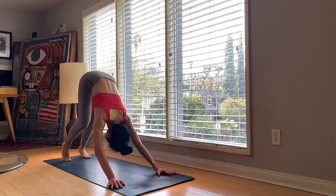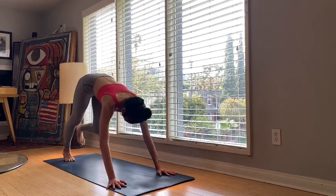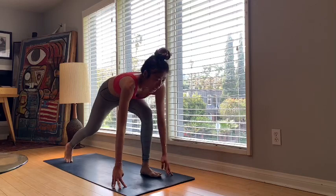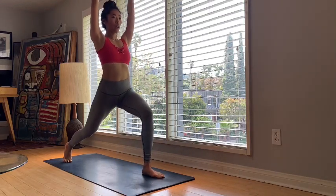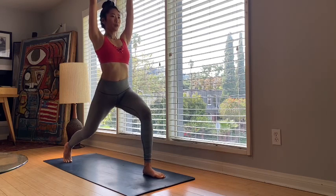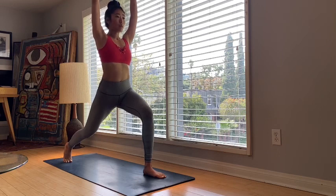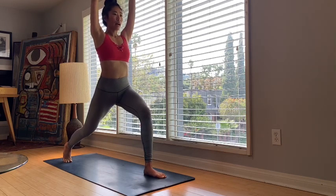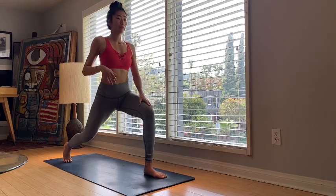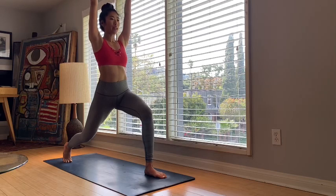Whew. Inhale, left leg high. Exhale, step forward, low lunge. Inhale, crescent lunge. Whew. Reach your arms up. Again, we talked about this before, maybe use the left side to find different engagement. Allow yourself to bend your left knee a little bit more. Even if your legs are shaking, challenge yourself right now.